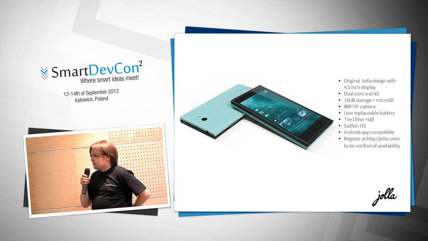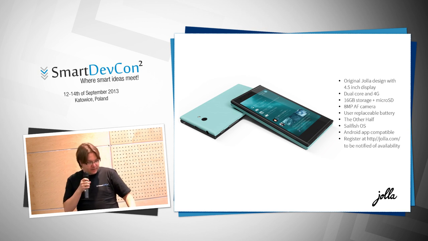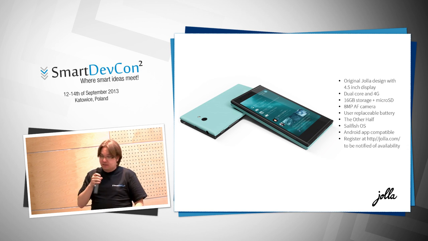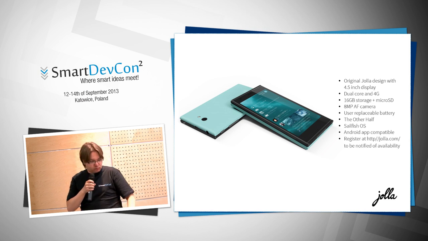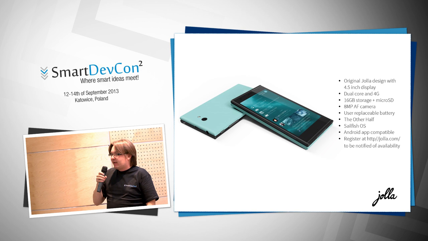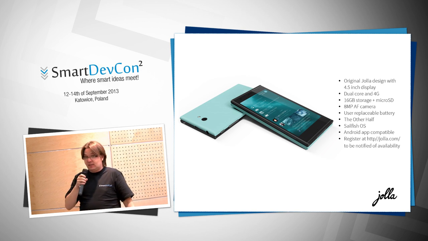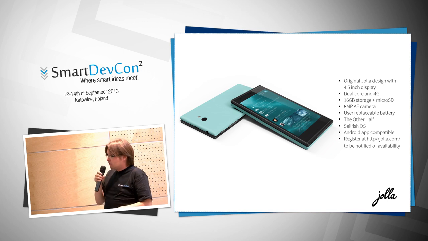The device is running Sailfish operating system, and Sailfish operating system is a Linux-based operating system. Its roots are back in MeeGo, so it is its own operating system and not Android, even though we use libhybris to utilize Android hardware adaptation. We also have an Android runtime, which allows users to use Android programs on the device. We had our pre-sales campaign this summer, and sales are targeted to start by the end of this year. And you can register at jolla.com to be notified when the device is in markets or if we have new pre-sales campaigns still coming.